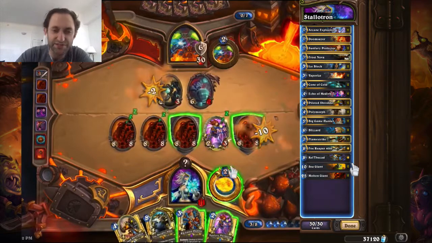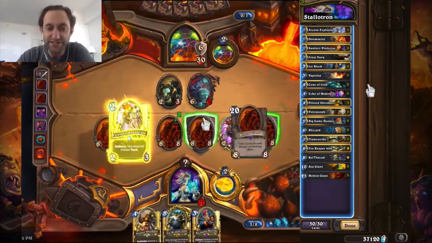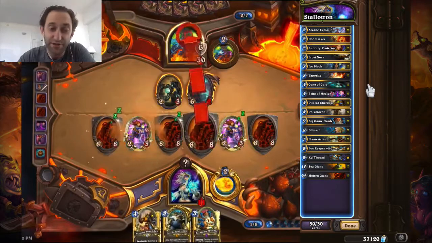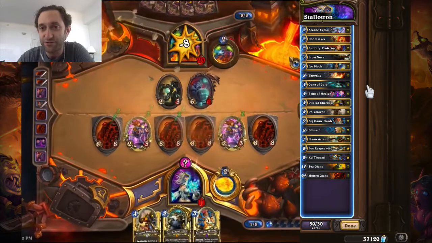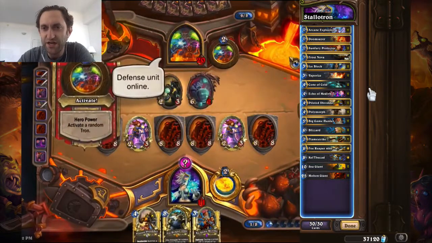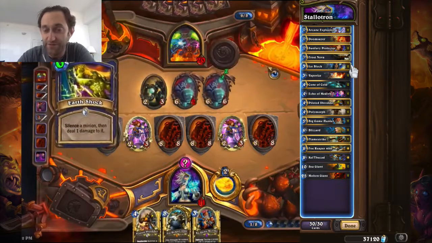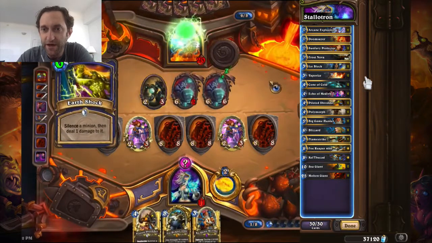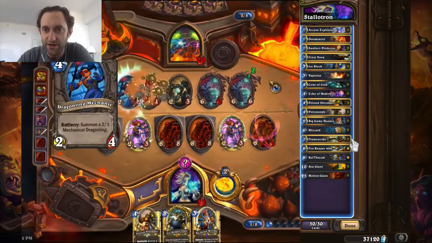Essentially, if things go well, we can get out a board full of 8/8s, ideally freeze him on the same turn, but even if not, he probably won't be able to deal with it, and then we just punch him in the face for a huge amount of damage. So we have things like Ice Block to allow us to get very low safely without the risk of dying. And then obviously we pack in a bunch of AoE, Flamestrikes.